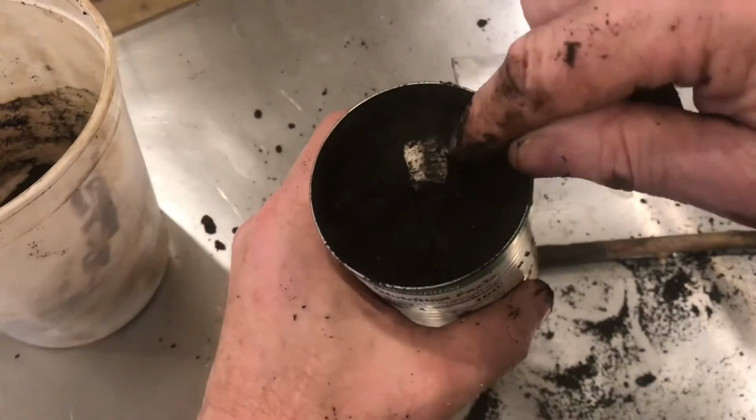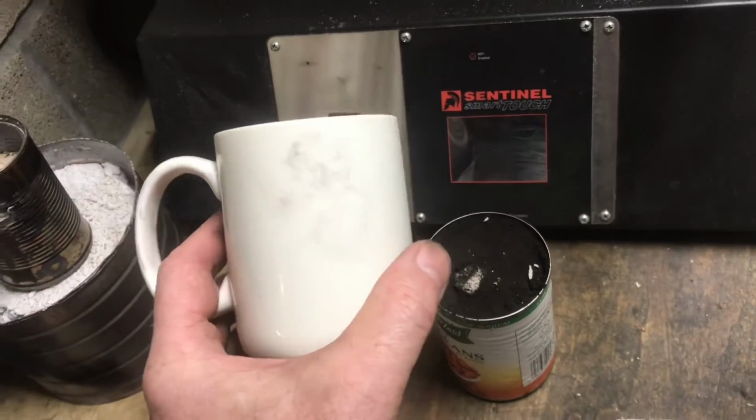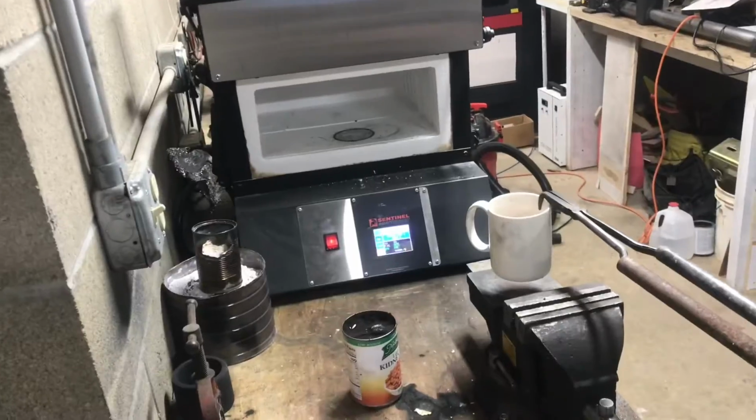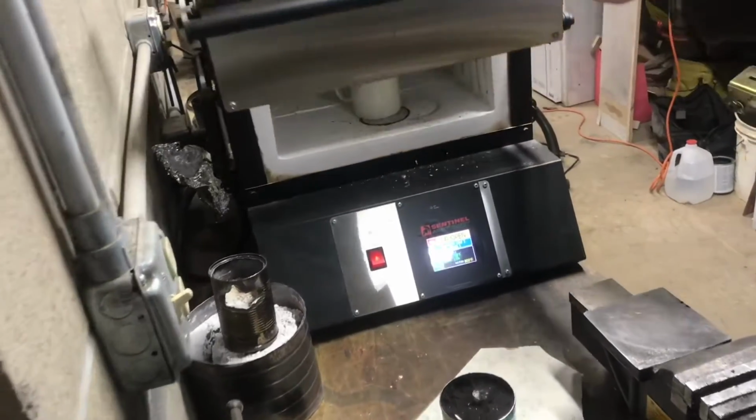We'll pour the molten metal right onto the foam. We'll melt down zinc in a ceramic cup as a crucible. We'll heat up the Paragon oven to about 800 degrees. We'll check to see if it's melted. We'll go ahead and pour it.